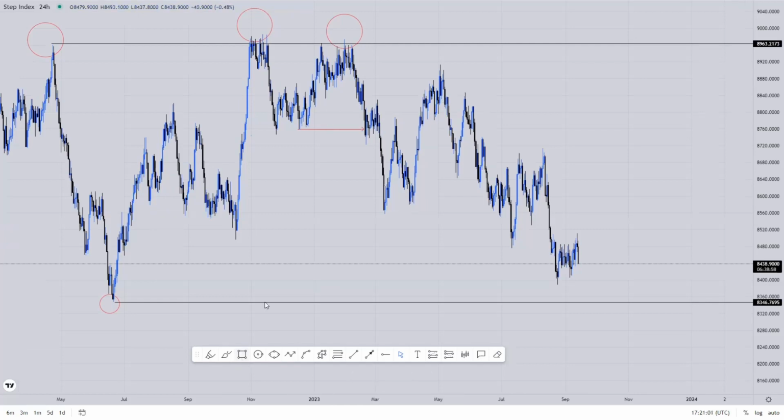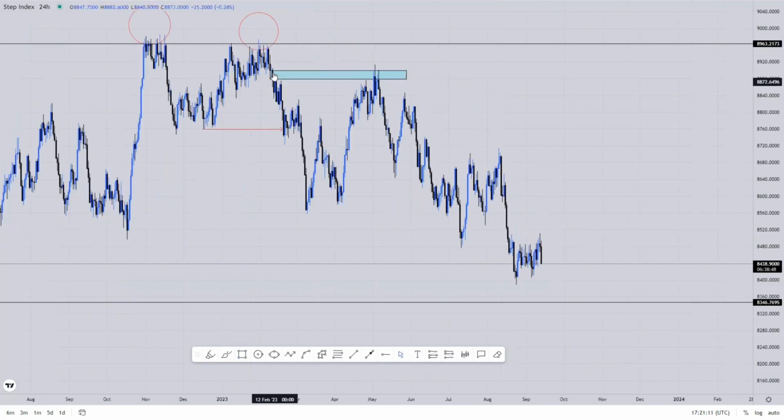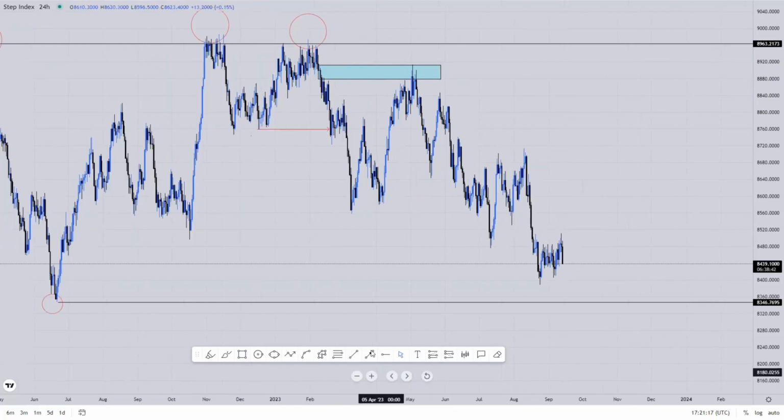You could have also entered beautiful sells on this supply here that the market came back onto. You could have entered beautiful sells from there. This supply zone here, you would have entered beautiful sells from there as well. So going all the way down, you realize that it went on and on, maintaining that bearish order flow. This is still bearish order flow being maintained.